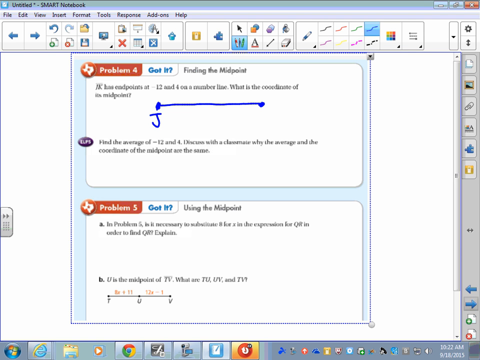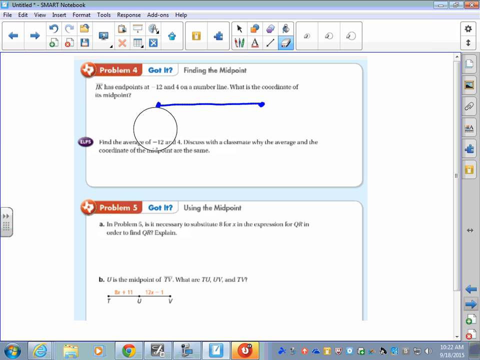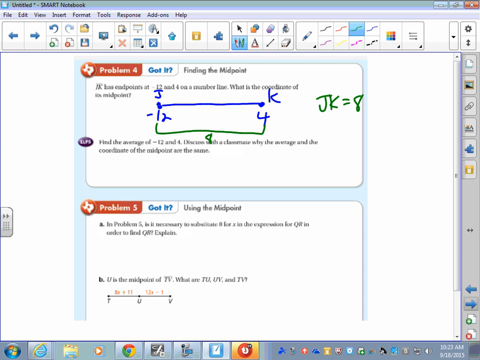Alright, so we know that, I probably should do it the other way. Let's just fix this. So JK, I'm not kidding, we have a negative 12 to 4. We need to know the distance of JK. JK is a total of eight units long. JK equals eight. When I want to show the distance or the length, I don't put the segment up. I just write the letters side by side. So if I want to find the coordinate of the midpoint, I mean you can guesstimate. There's your midpoint. To be a midpoint, it cuts the segment in half. It's a bisector. So we're going to have two equal segments, two equal parts.